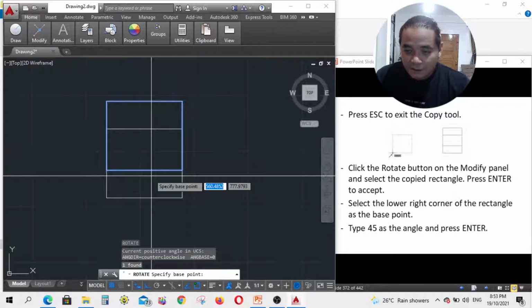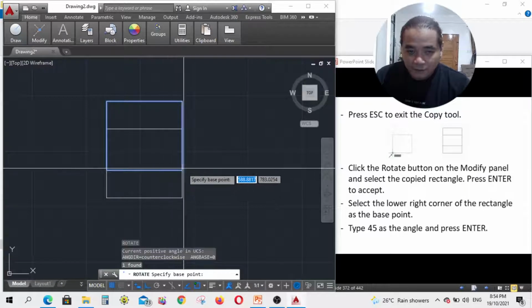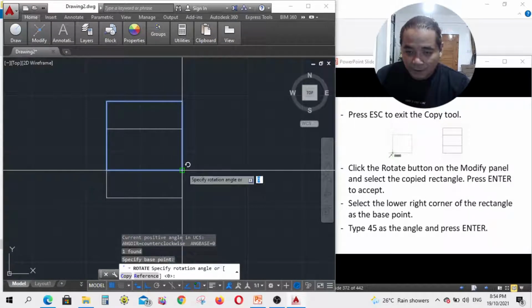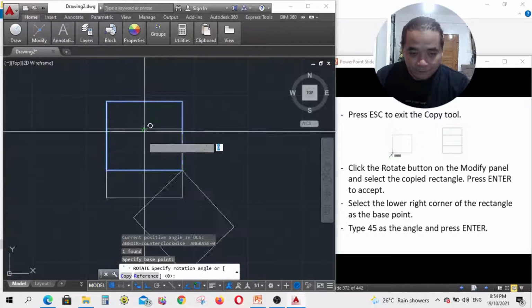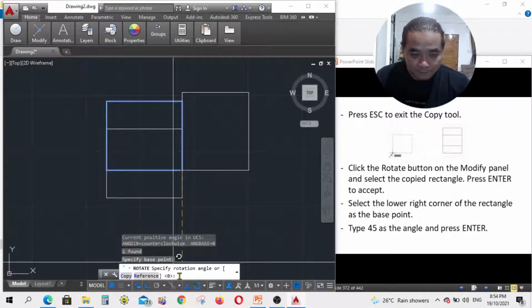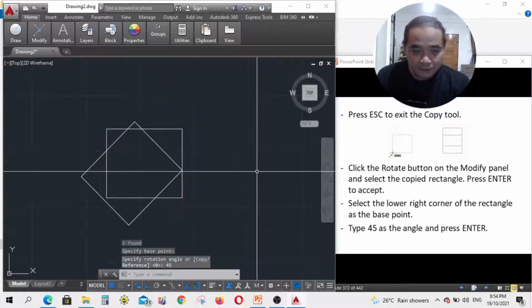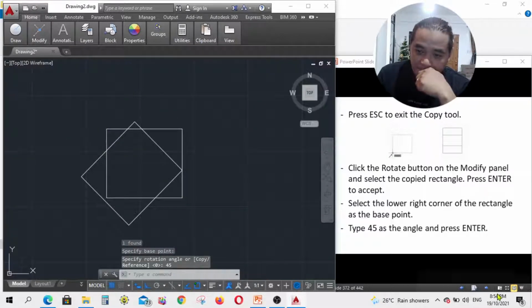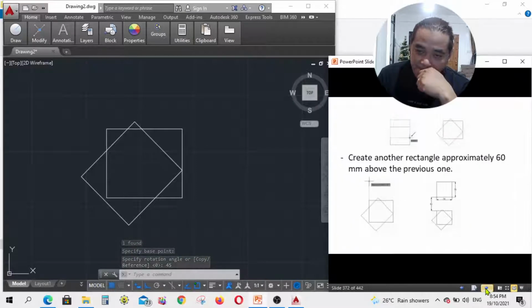Select the lower right corner of the rectangle, this one, and type 45. Enter. So let's check. Okay, so this is the same.